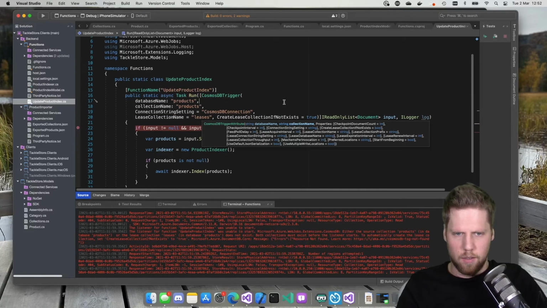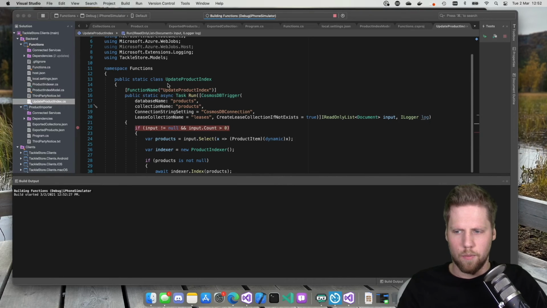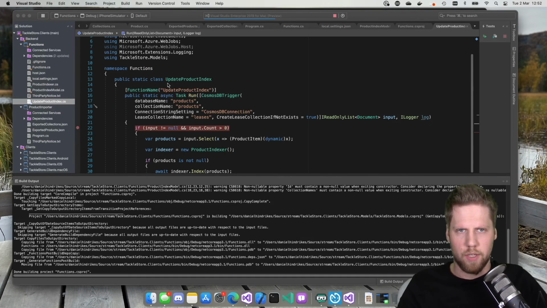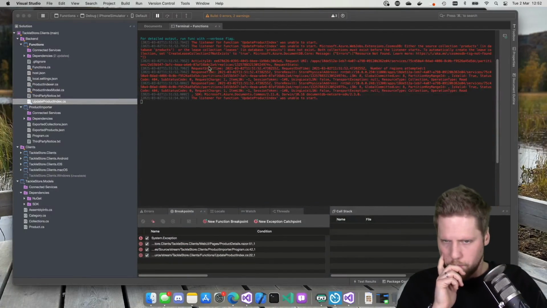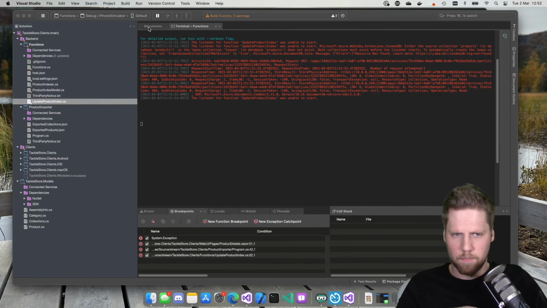And I think they use the lease collection to save data about when this is running and data like that. So that helps to trigger the function. So let's create that if it doesn't exist. We can also go into the Azure portal and create it if we want to, but it's easier to do like this.